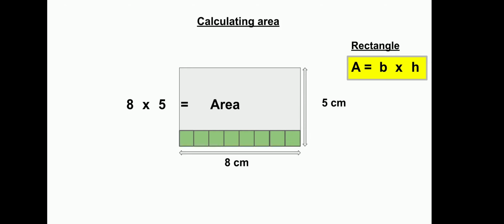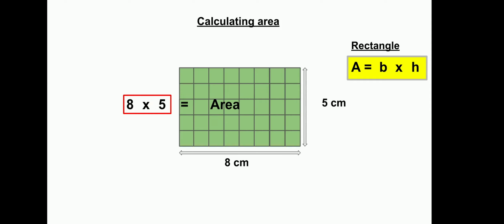And the height is 5 centimeters long, so let's count 5 squares along the height of the rectangle. 1, 2, 3, 4, and 5. So we can see that multiplying 8 by 5 gives us the total number of square centimeters of the rectangle surface, which is 40 centimeters squared. Now, it's important that you put the exponent to show that you've calculated area, which is a product of the two lengths, base and height.